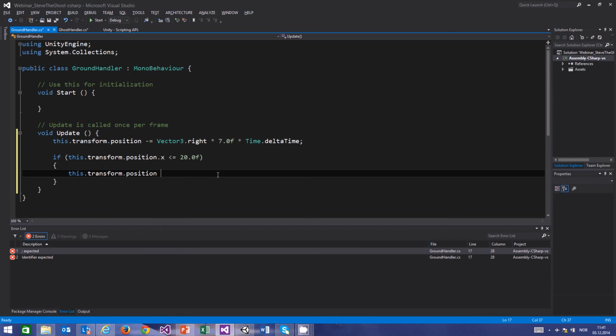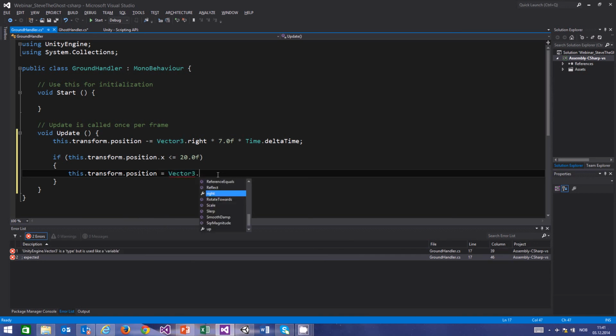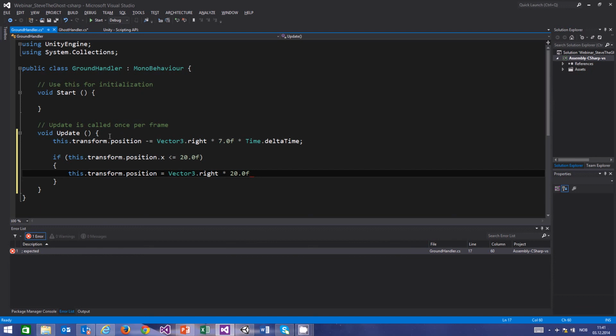Then I'm going to set the position of this one to the right. And I want it to be 20 units in front of me, and of course I forgot to have a minus here because I need it to be behind me, and I'm going to put it in front of me. Also, this one will set the position in the middle of the screen, but I want to keep it going on the down side of the screen.